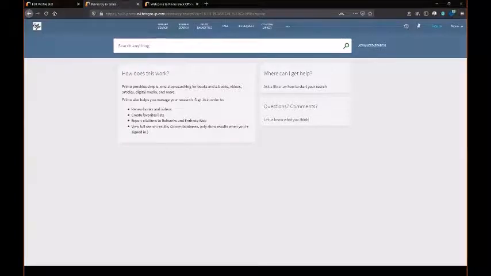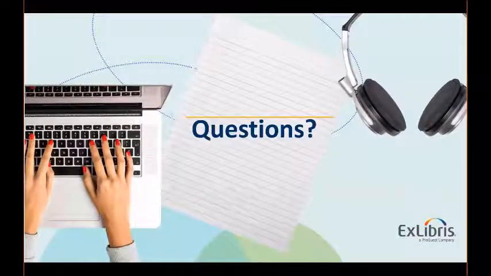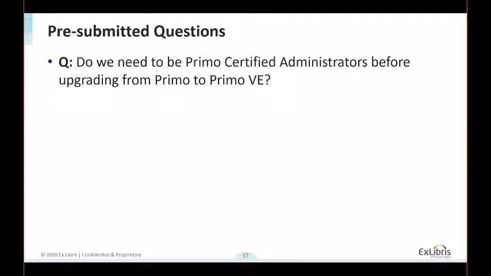Some questions that we have been asked in the past. Do we need to be Primo certified administrators before upgrading from Primo to Primo VE? The answer is you don't have to be Primo certified in order to initiate your GoVE process. Even if you don't have access to Primo Backoffice, you should be able to set up Primo VE while comparing the view you are working on to your Classic Primo front end. And of course, if your institution is entitled to Total Care Service and you have any uncertainty regarding back-office settings which you do not have access to, you're welcome to contact Primo support.